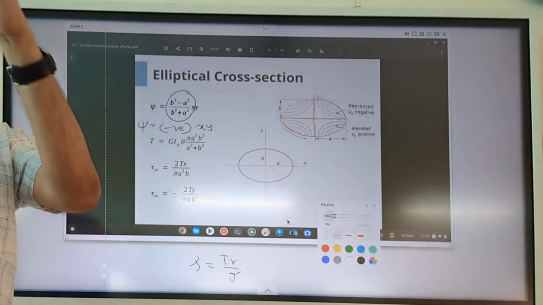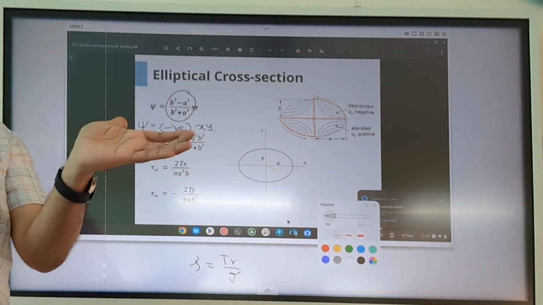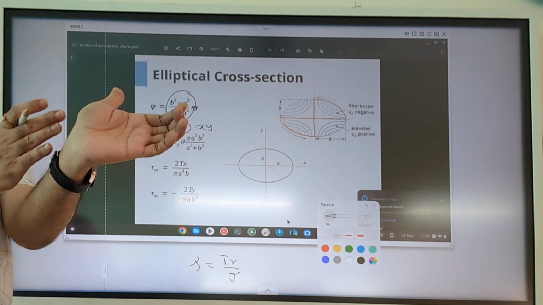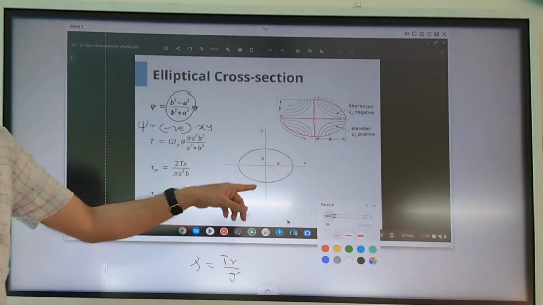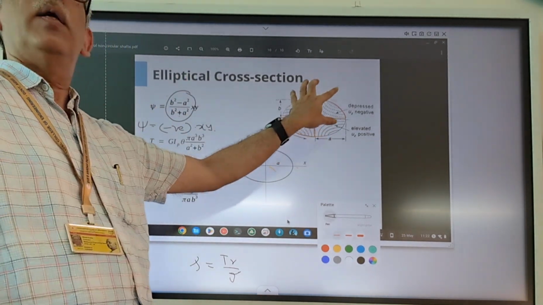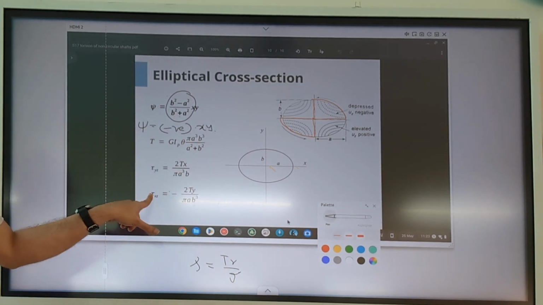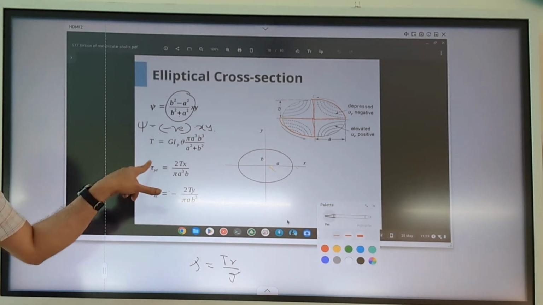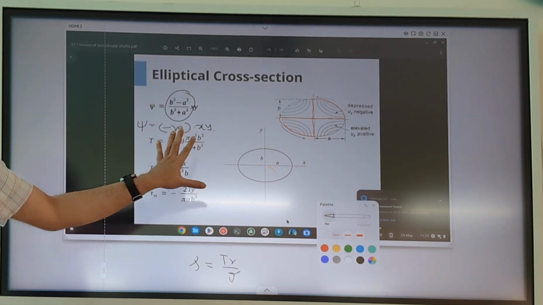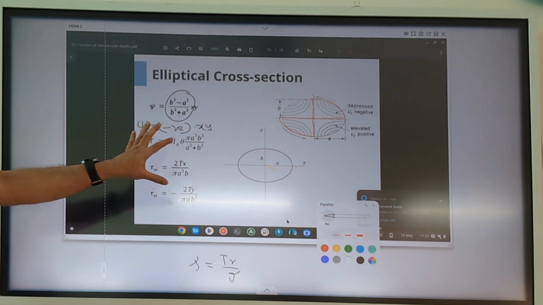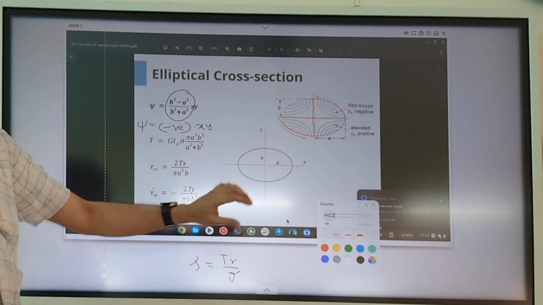So we will get a shape where every 90 degrees it will go in and come out. One quadrant will come out, another quadrant will go back, and it will happen separately in each quadrant. So the kind of shape that I showed here will happen in the case of an elliptical cross section, and the values of the torque and the shear stresses for this case are given here. We will not be using this for any calculation, this is only given for information, just to get a feel of the outcome of the theory that we are seeing now.